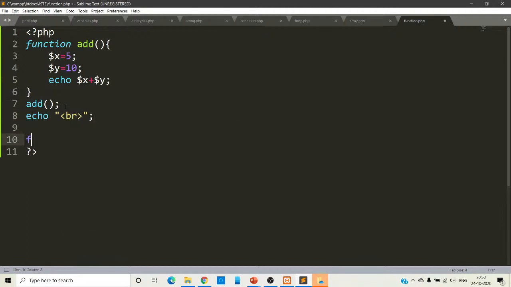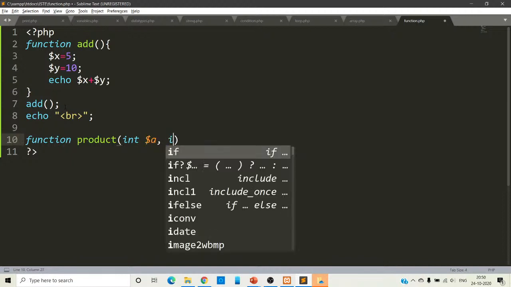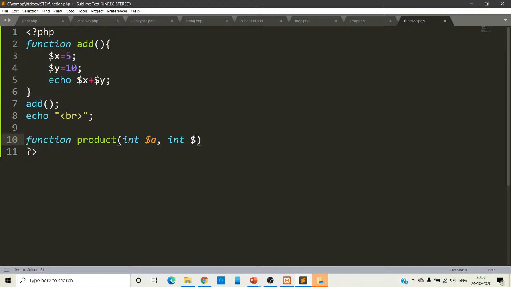Now another function in which we will be passing arguments. Okay, let me name this function as product, and it takes an integer $a, comma, integer $b. $z equals $a into $b. Okay, and just return it because I'm passing arguments, so you have to return that $z because we are storing the product value in $z.